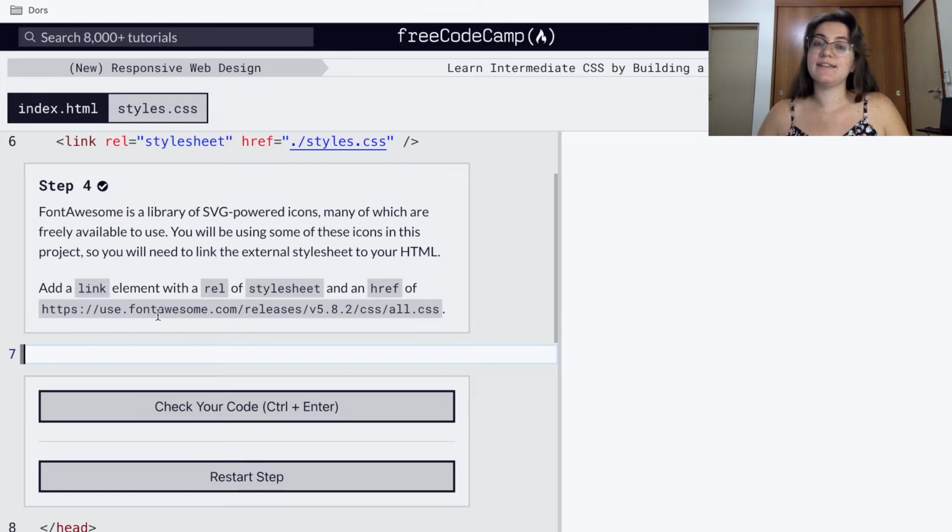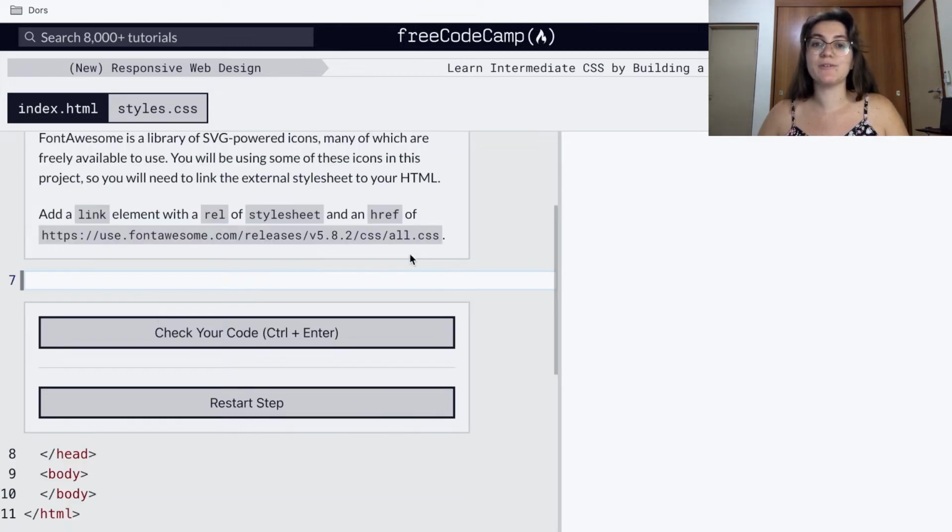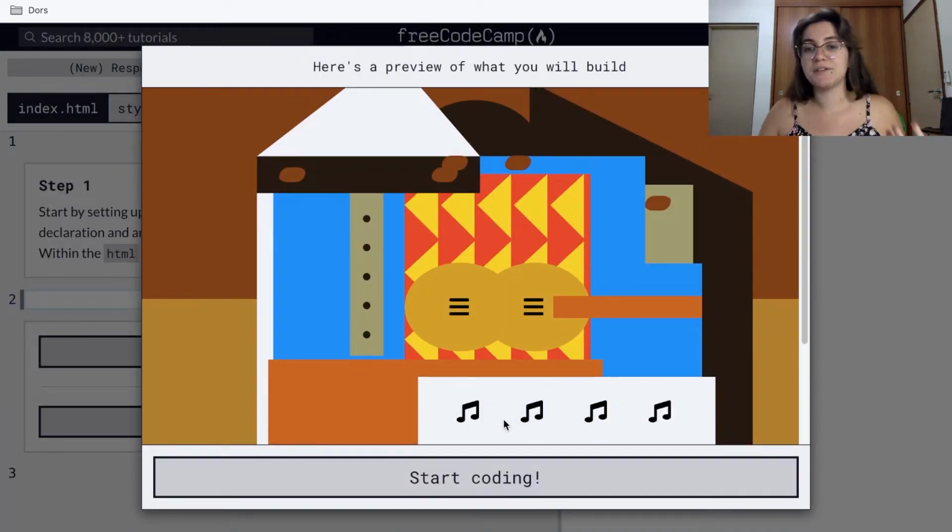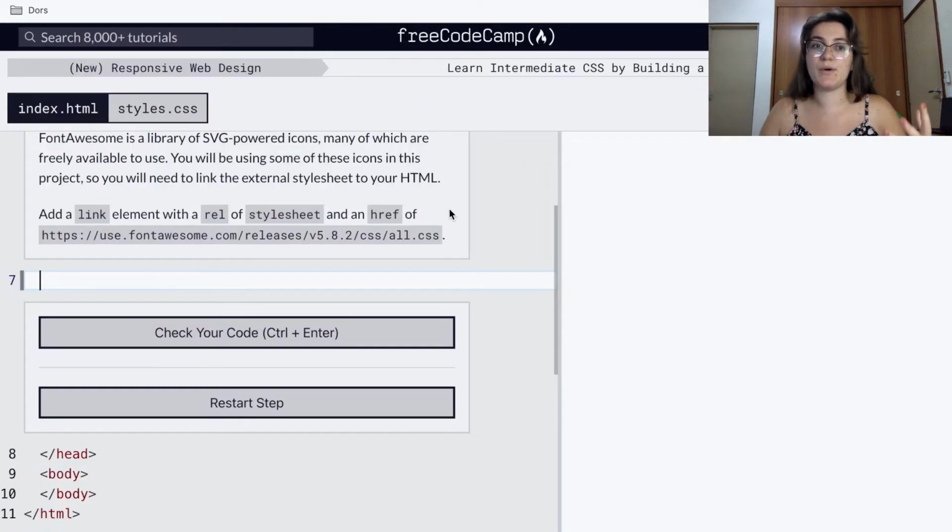Then now we're going to add a link with Font Awesome. And Font Awesome is a library where we can use icons, all right? Like we can see here in the final page that we have this song icon and probably these things as well. So we're going to import from this library. So here the link is the same. The relationship will be stylesheet. And the href we're going to add to this link that they are giving to us. So this is the link we're going to use to get the icons.